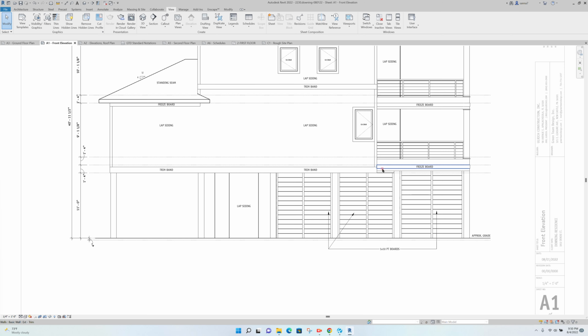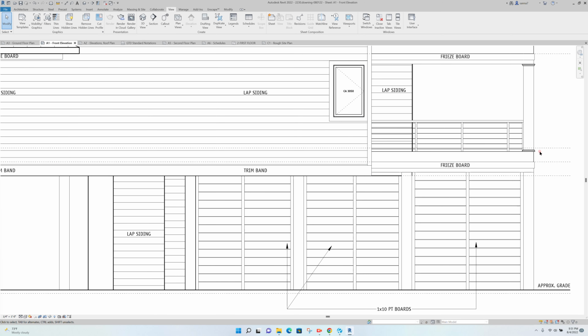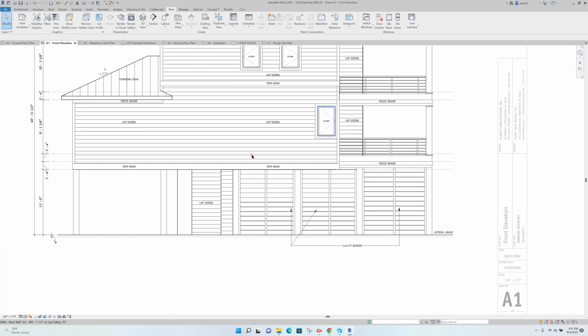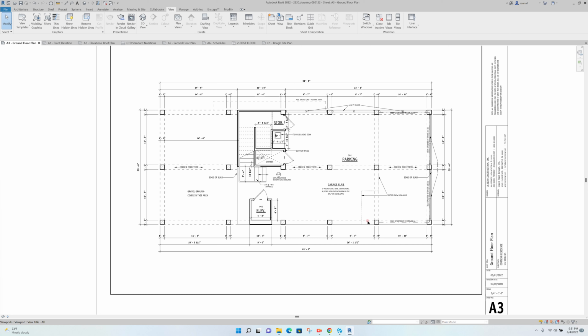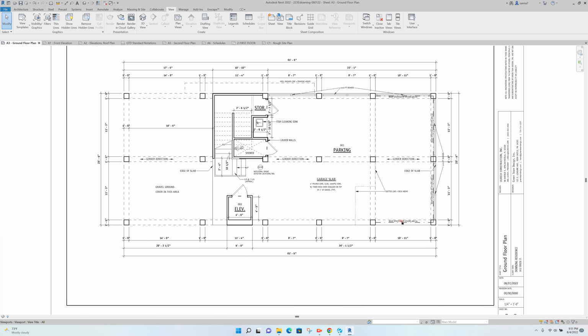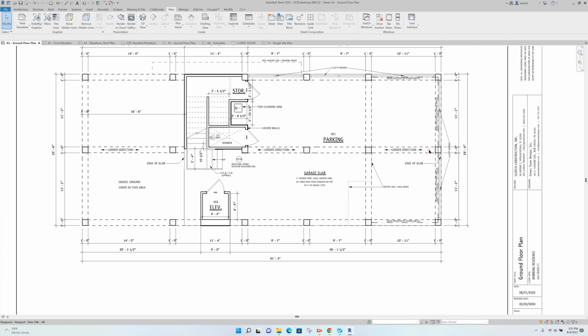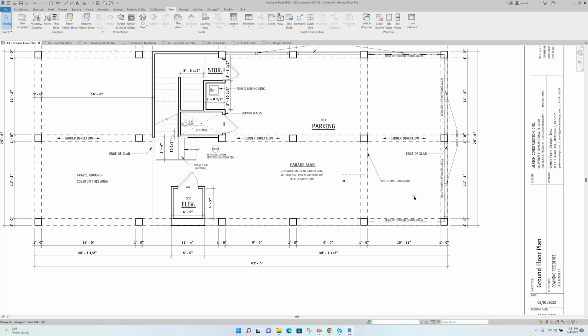This was a question that I just wasn't sure what the answer is for. So we have a continuous girder, I think, running in our plan east-west, so that would be here. And I just wasn't sure if that girder is continuous. It looks like it's indicated here as being continuous, and then it's spec'd as a beam here. I'm not sure. This could be accurate.